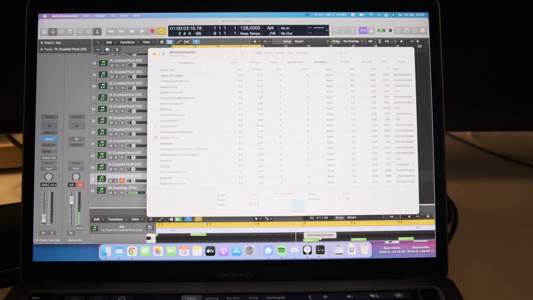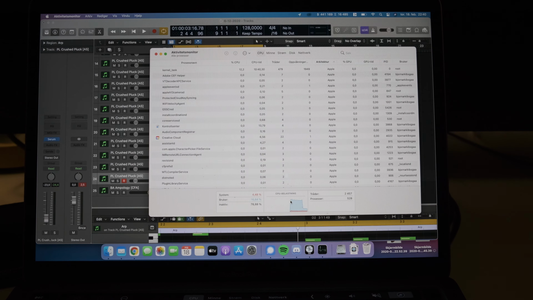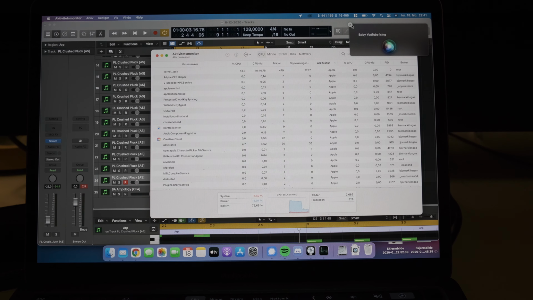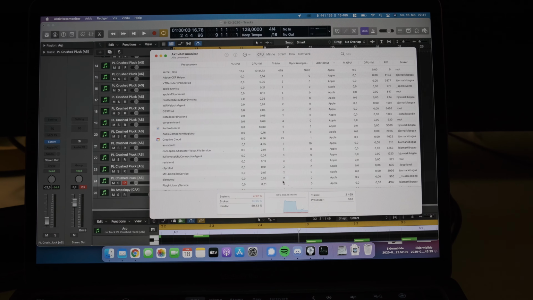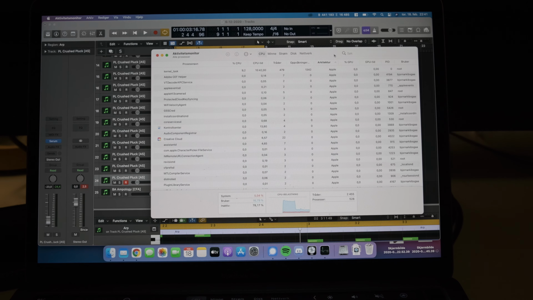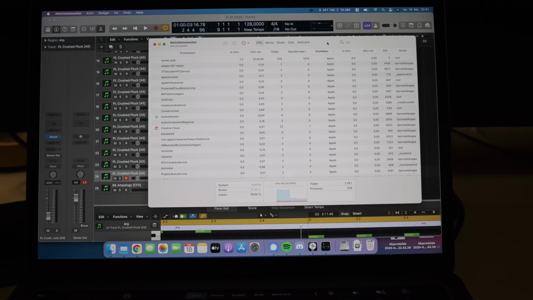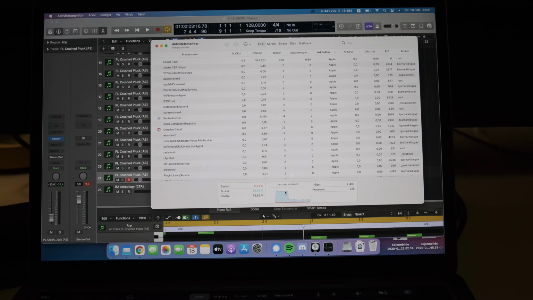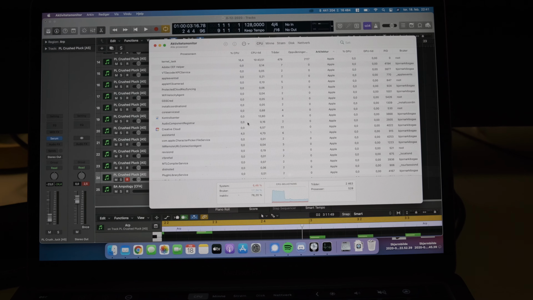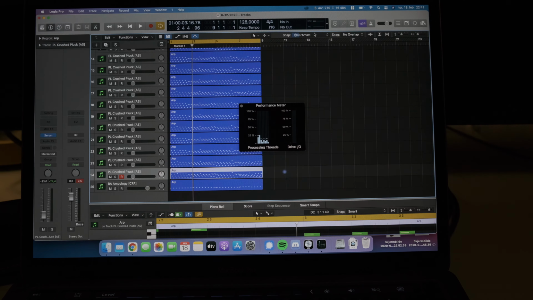Something I'm noticing here, if you can see the CPU graph, Logic is actually utilizing a lot of the CPU here, and you can also see that in Activity Monitor. If you did run music software on Intel machines, I don't think they were able to utilize that much of the CPU, so you wouldn't see that much CPU usage here. So this is really good, actually.